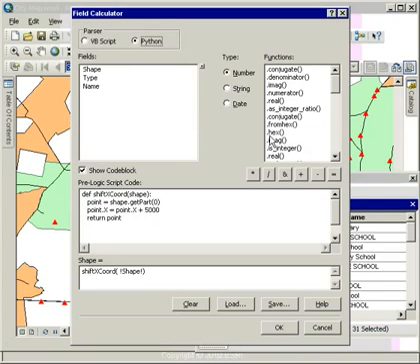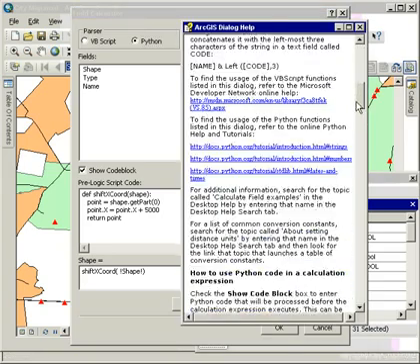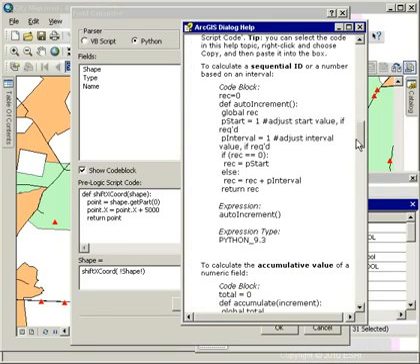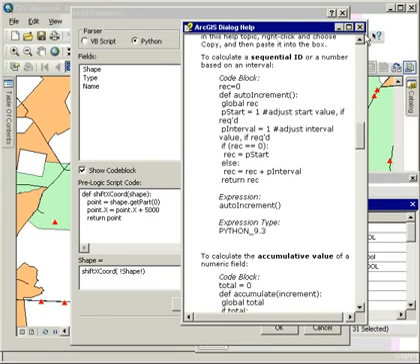I'm going to go back to this. If you're interested in field calculator scripts, which are fairly easy to write, again, just some basic knowledge of Python, and you can actually do quite a bit with these, you can go to the Help button. If you click on that, it's going to give you a lot of information about the field calculator, but probably what you'll be more interested in is the sample scripts. There's actually sample code in this for the calculator that you can cut and paste, you can look at, and it'll give you a lot of examples of how you can use this code within the field calculator. So this is a good place to start from if you're not familiar with calculator scripts.